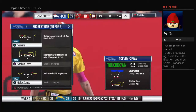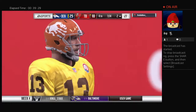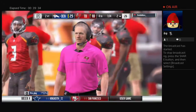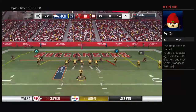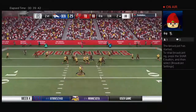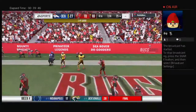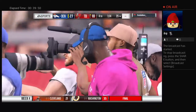Well, it'd be real easy to say that they are firmly in control right now, but I'm looking at your face, and I'm thinking I've got to be careful with that. Well, it's a 2-score game. You're inside of 2 minutes. I think you can breathe relatively easily now. Yeah, you can, but still, you got to stay vigilant. Can't give up anything cheap and easy. That could put you in some jeopardy. Simeon, and he's got it. So the 2-point conversion is good, and they add on to their 4th quarter lead.